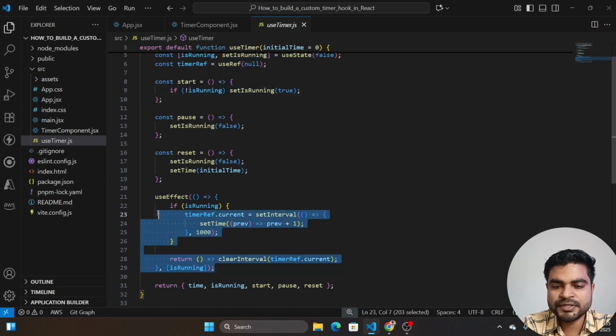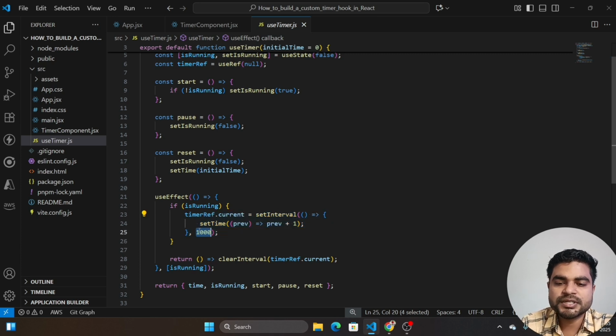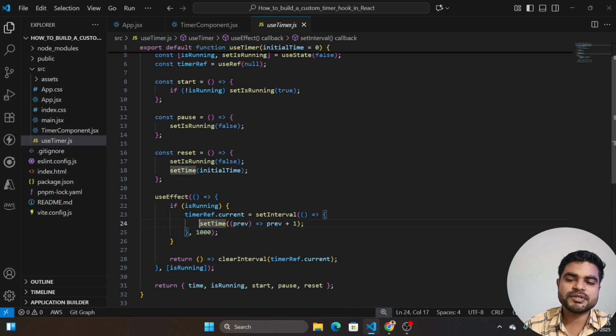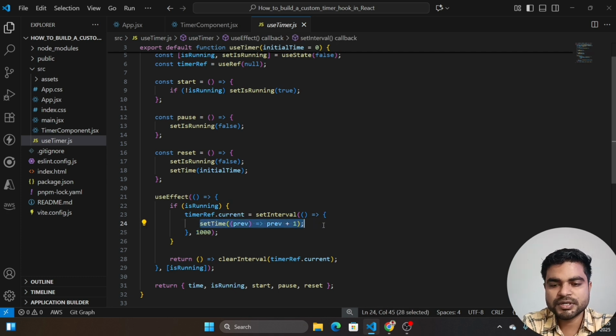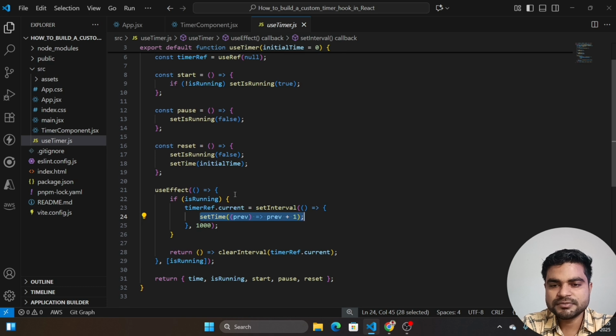On every change of isRunning, we apply a function here. If isRunning is true, we start the timer, and at every interval of 1 second, we increase the value over the previous value. This is how our timer increases every second.